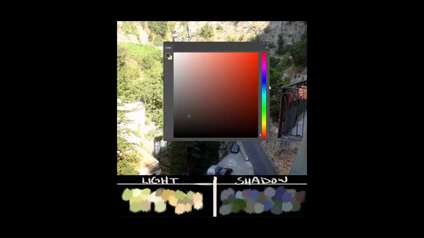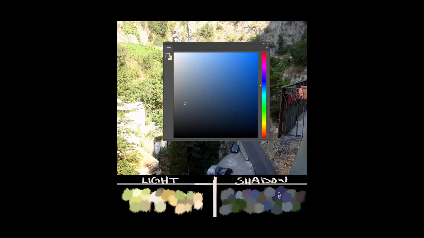And just like before, I'd like you to take a look at the hue wheel more than anything, the color wheel. As I sample in shadow, I'm picking materials like the road, the asphalt, the stone, the cliff in the background. Here's some greenery from the trees, actually. Back to the road and stuff like that. And you'll notice, predictably maybe, that these colors actually are on the opposite end of the color wheel. In other words, where the cooler family of colors lived.